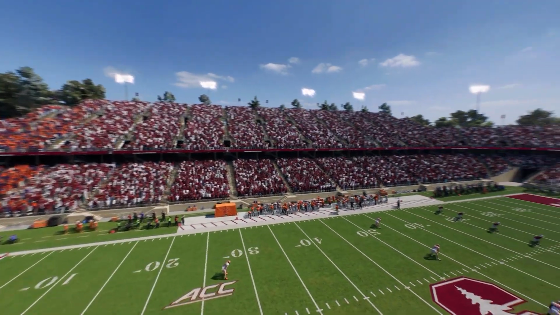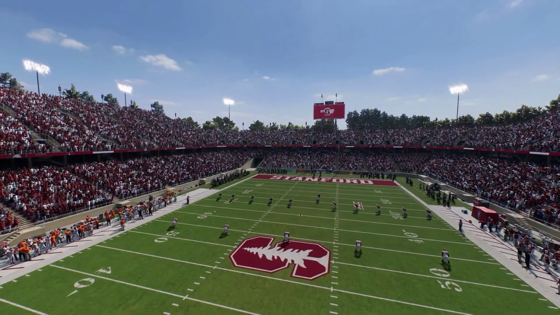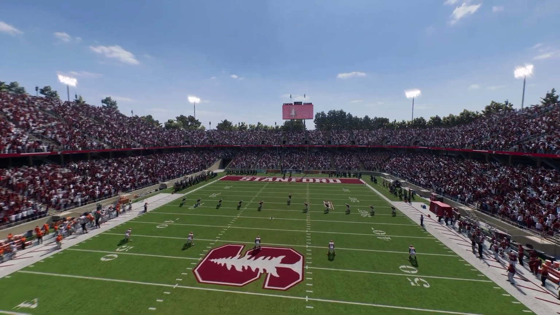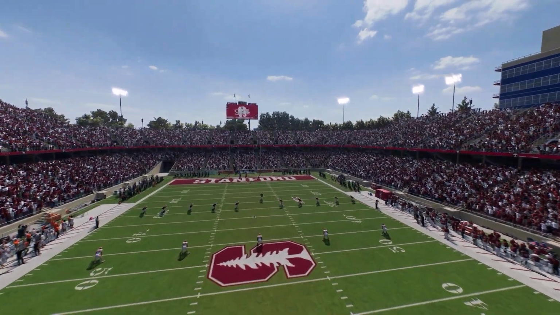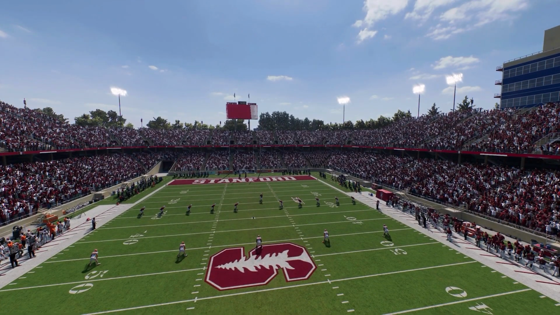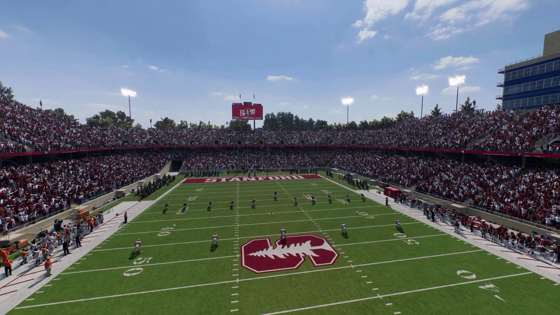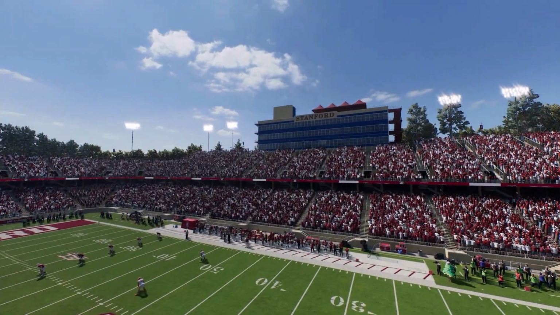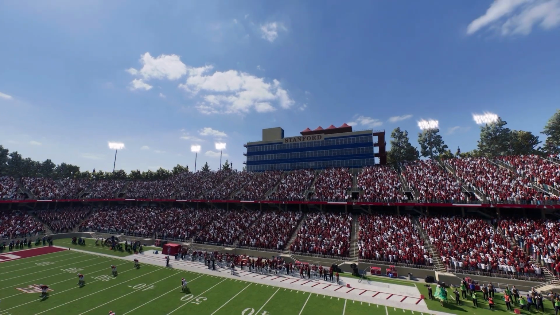Stanford is a solid stadium for a red team, especially if you're gonna put them in California, or if you want to have a forest theme. I don't know, I just think it's really cool. And also, I think it's a stadium that most people won't pick, because Stanford is, for one, alphabetically low on the list. And also, Stanford isn't really the school that you think of. I just think the things that could turn people off, generally it's not that bad.